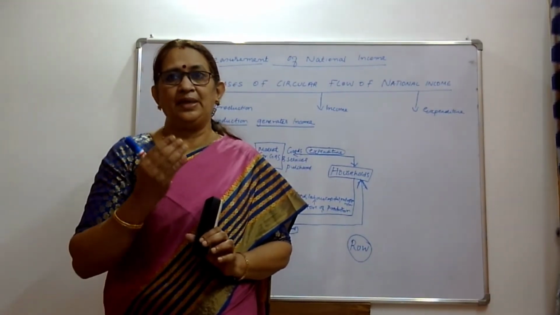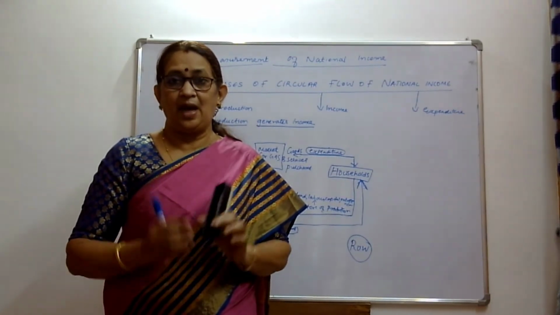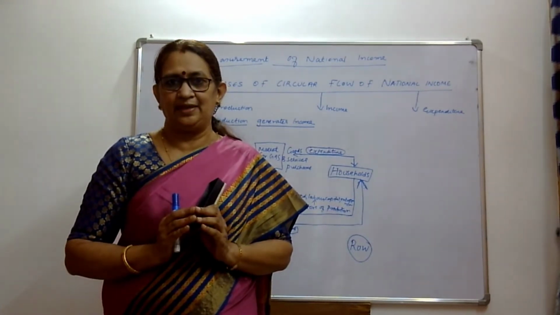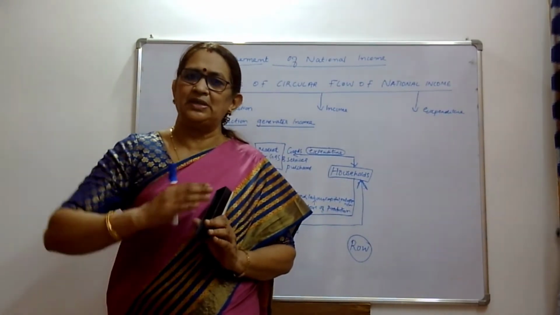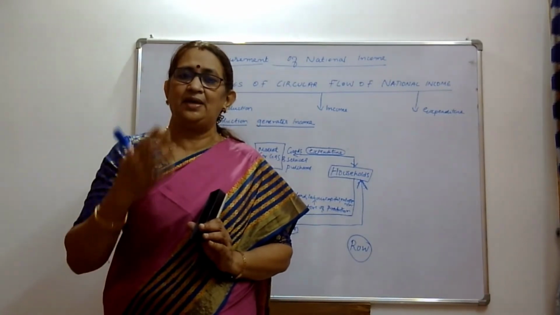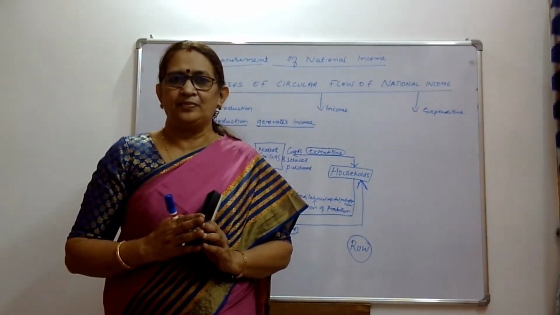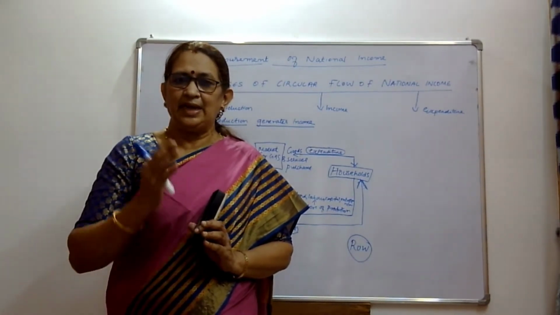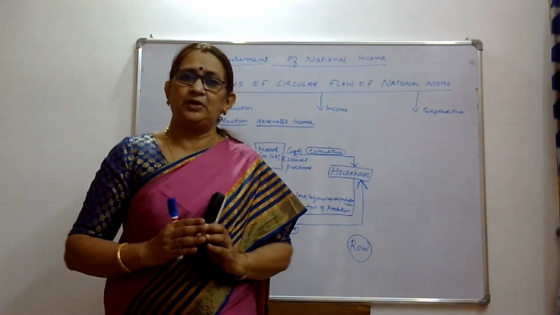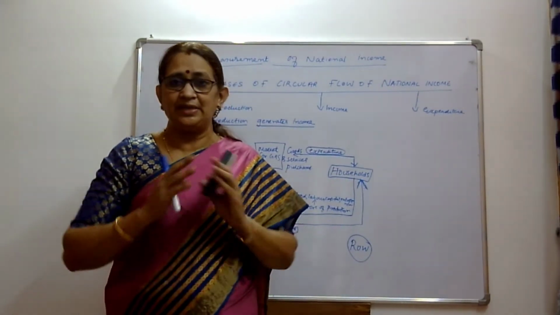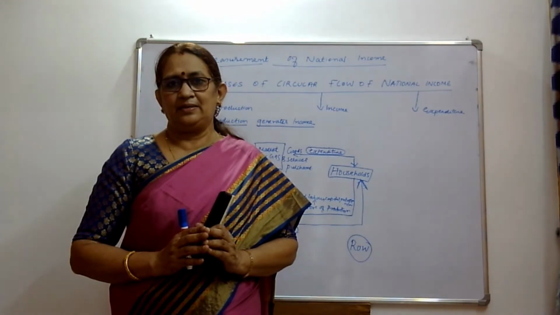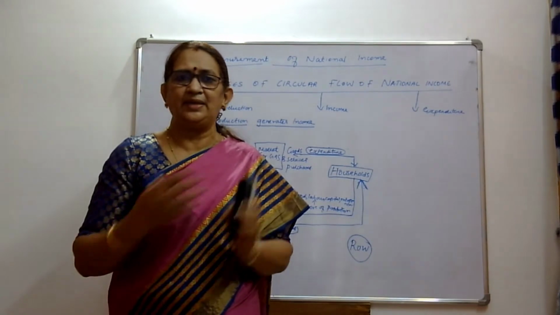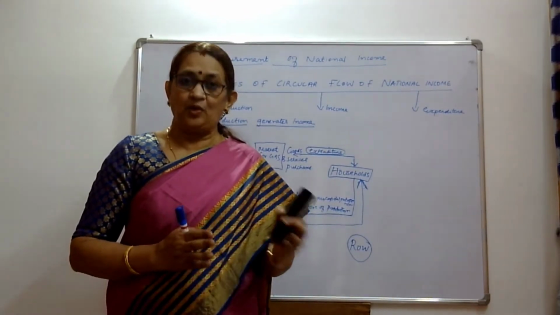How do we calculate national income? How do we calculate this total value? That is what we are discussing. Because the primary sector is producing different types of goods, for example wheat, rice, other grains, and agriculture allied activities are there. Likewise, the industrial sector, the secondary sector, is producing an enormous number of goods, varieties of goods. It can be computers, mobile phones, furniture, anything we use in life, at home also.